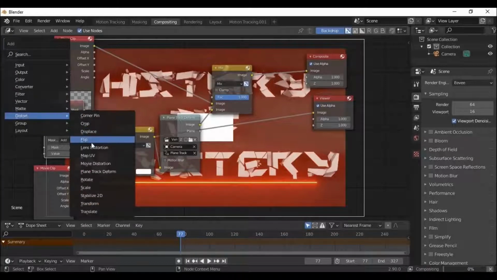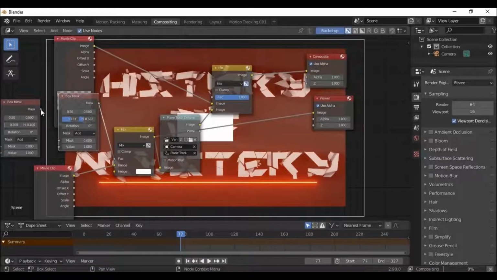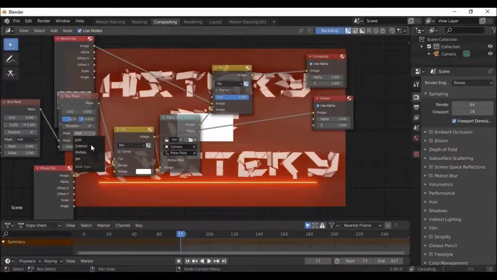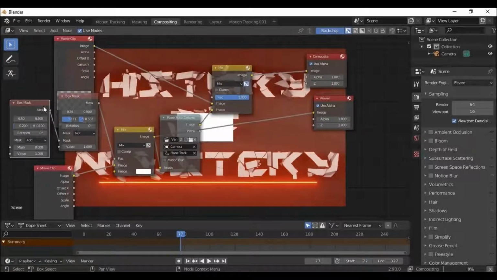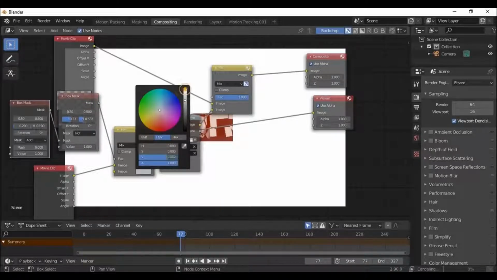And if we take our box mask and duplicate it, so Shift D, and plug this mask into here where it says mask, we're going to change this mask type from add to not. So now if we use this as a shadow mask, we can't actually see anything, so let's go to this mix node and just change this to black.